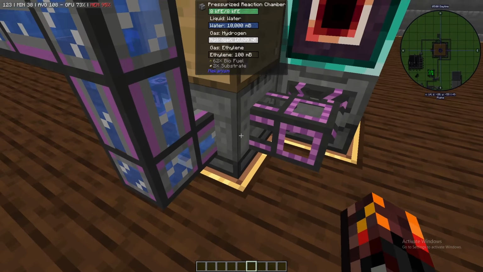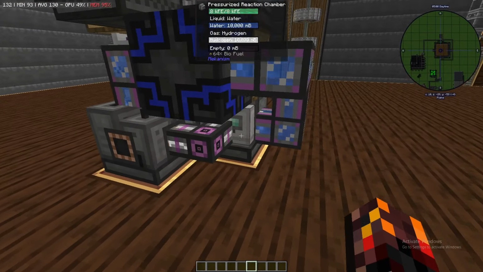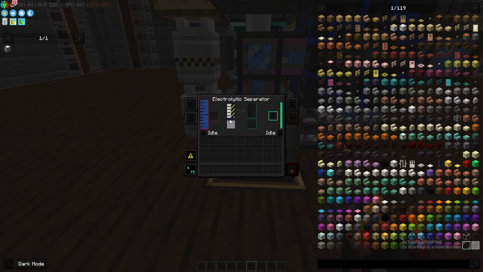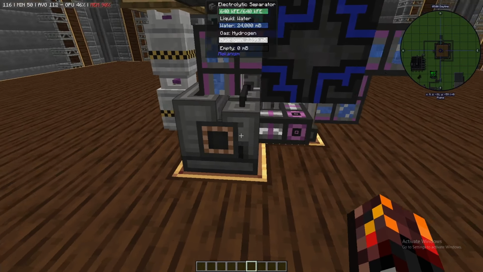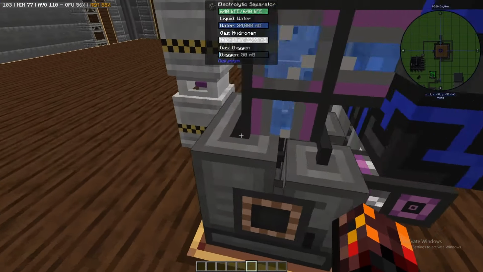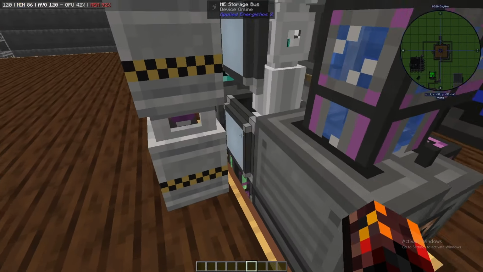In this pressurized reaction chamber, I have water coming from this water block here, and I have hydrogen from this electrolytic separator. This electrolytic separator is also taking in water to split it up into hydrogen and oxygen. The hydrogen is being pulled into here to create substrate. The oxygen is being pulled through an import bus and is being stored in this tank right here.